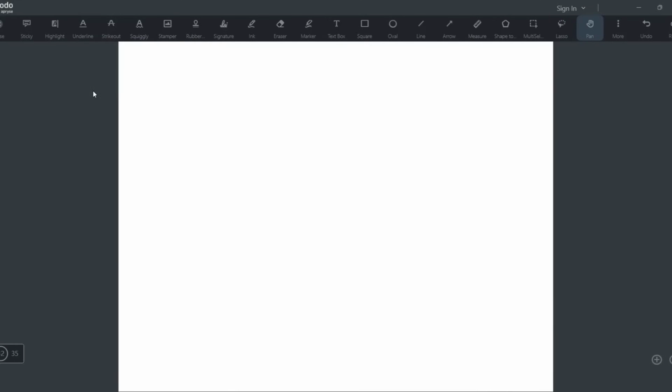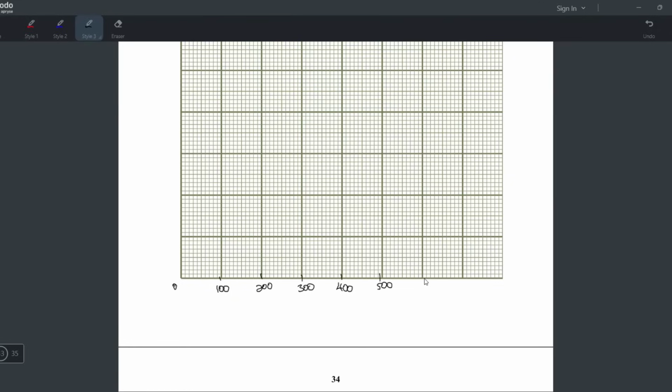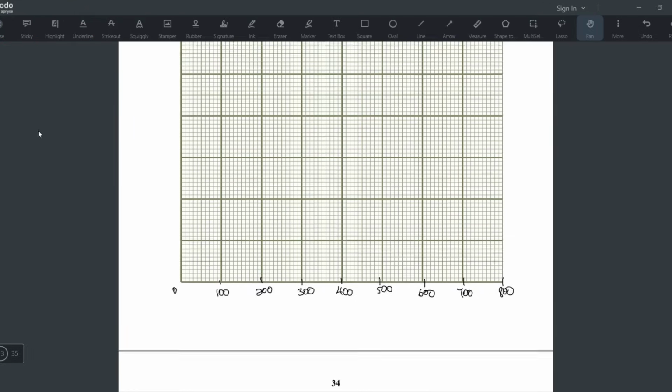2 cm to 100 on both axes, but I told you, we will always start at the bottom left corner. So let's start here and then go 100, 200, 300, 400, 500, 600, 700, 800. If you are my student, you will know this. I always said for this chapter, remember always standard: here use 8 boxes, here use 10 boxes, doesn't matter what the scale says. You always just go 8 boxes, 10 boxes. Of course you have to follow the scale. If it's 100, then you follow 100.